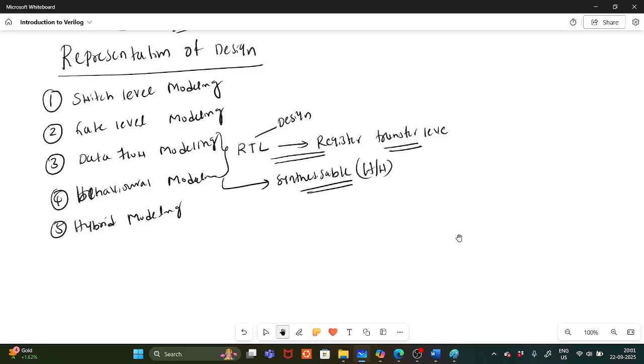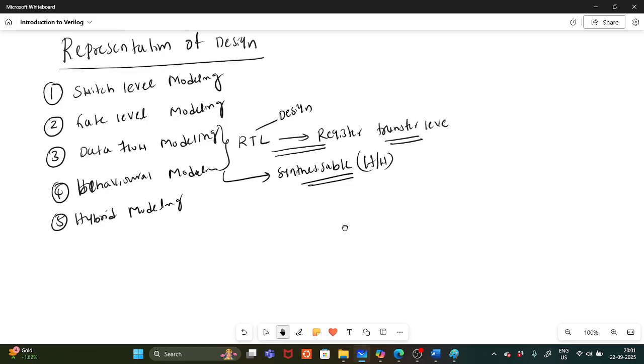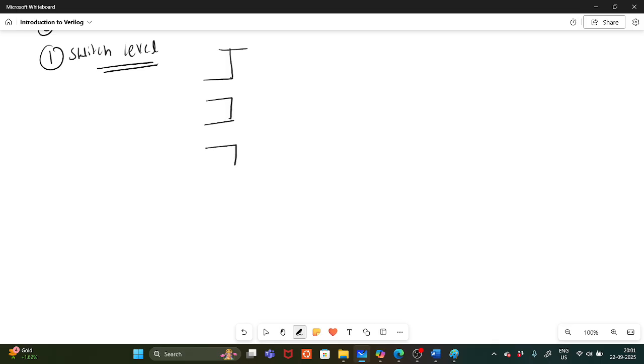Here, first, the basic switch level means what? Switch level means you are writing in terms of basic CMOS transistors. You can write the Verilog code for CMOS transistors. This is PMOS, this is NMOS, and this is a basic CMOS inverter circuit.